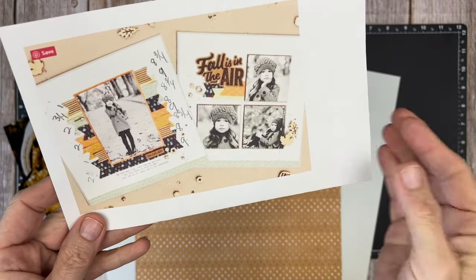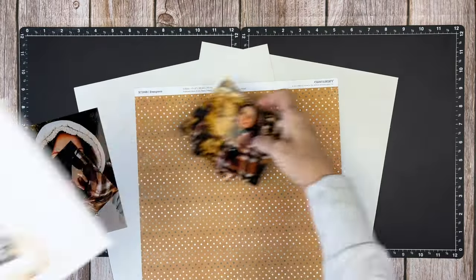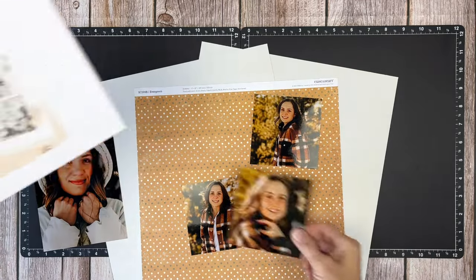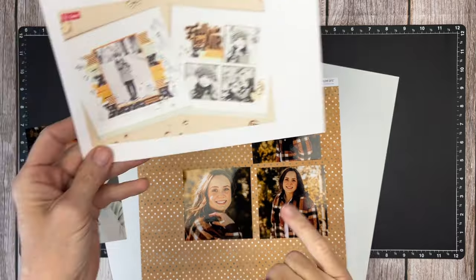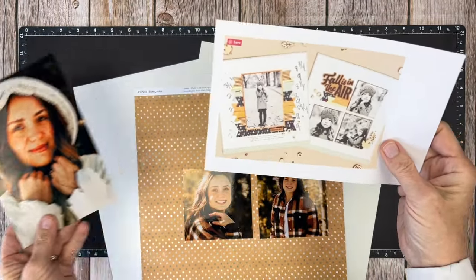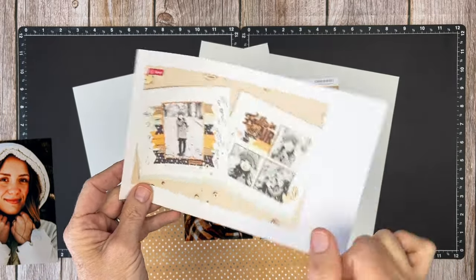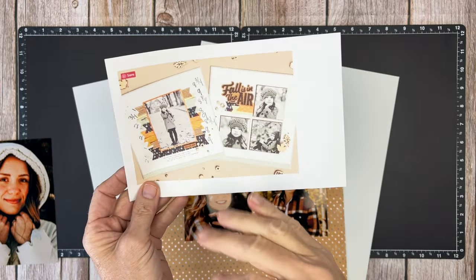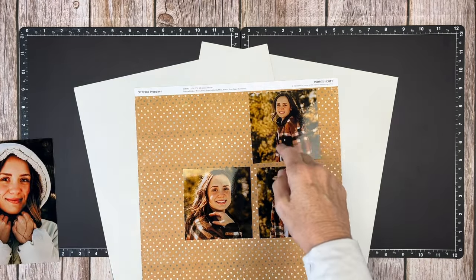Now, my inspiration is from the Close to My Heart blog from, I think, a couple years ago. It's a Hawthorne layout, and I've actually used this layout inspiration a couple times because I love it so much. And this layout is for my simple scrappers. And so it's supposed to be very pattern oriented and very easy to put together for those that really like clean and simple layouts. And it simply uses paper strips that are dovetailed on both ends.